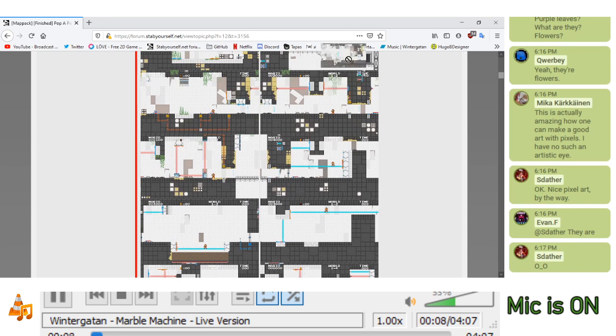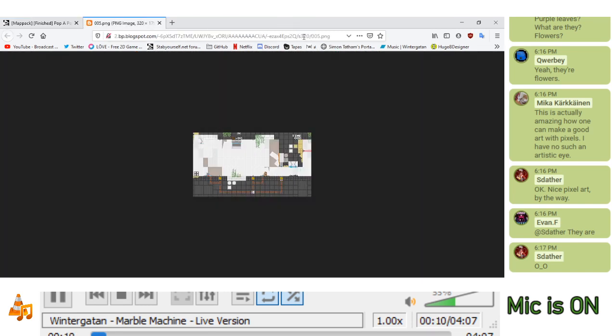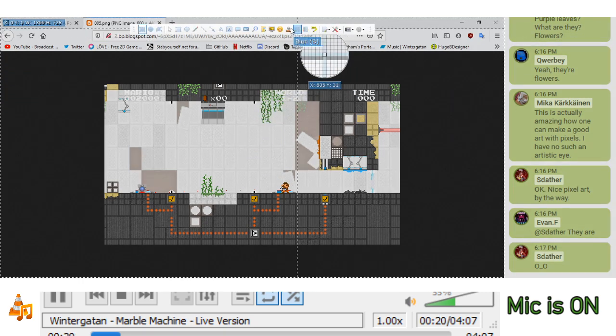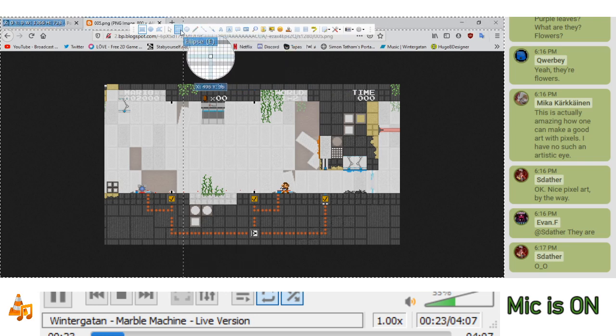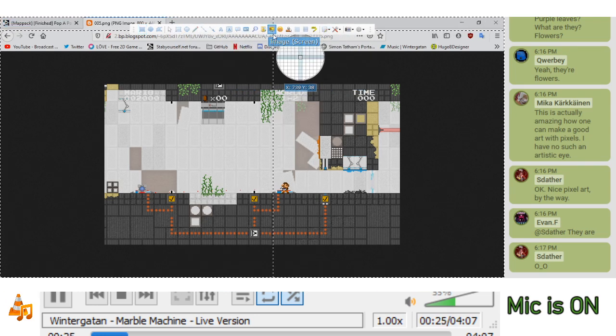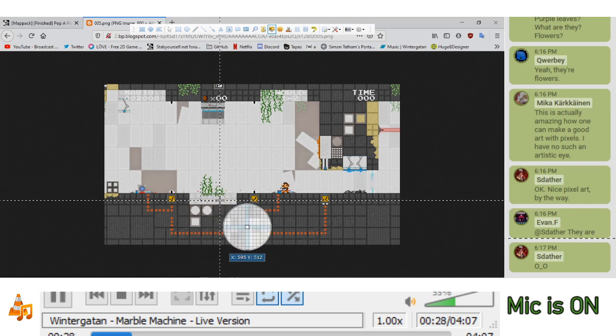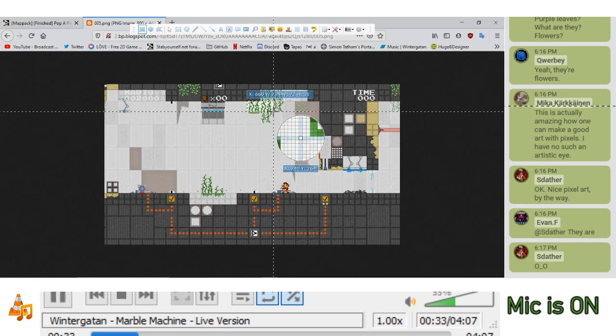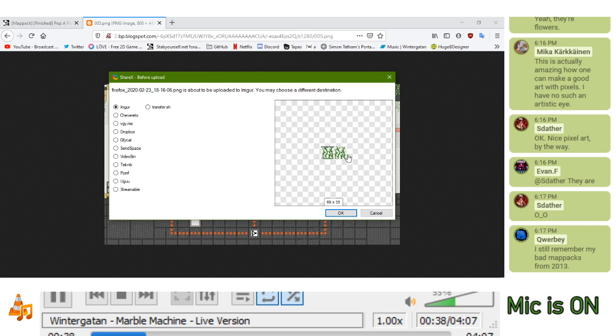Let me get this one to show as an example. Look at how ugly it is. I reused a lot of tiles. Let me show you real quick. If I copy this guy here to here, you can see that they are exactly the same tile on the floor and on the ceiling. I was limited by the tile set.